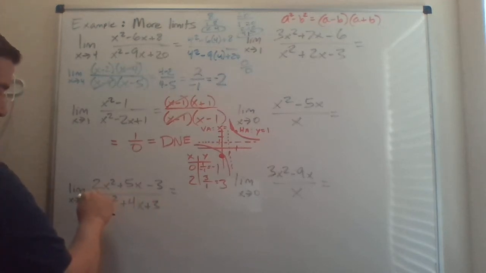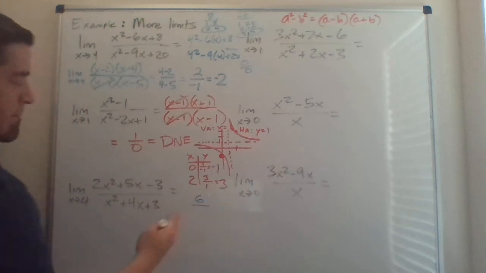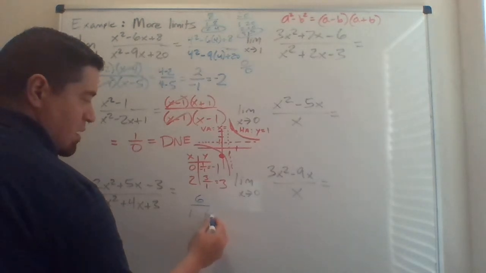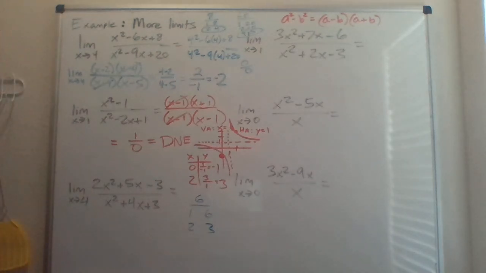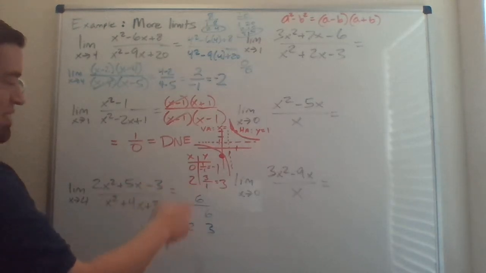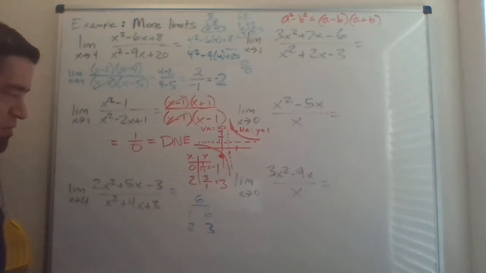So a times c would be, this is a, that's b, that's c. So a times c, 2 times 3, is going to give us 6. It actually gives us -6, but we're going to start with the positive, and then we'll work the negative in there. 1, 6, 2, 3 are the only factors. Now, in the same way, this one's going to be kind of a tricky one because it seems like 2 of them work. But remember, it still needs to multiply to -6. Okay, so we've got to keep that in mind. I just keep it positive to make it easy.